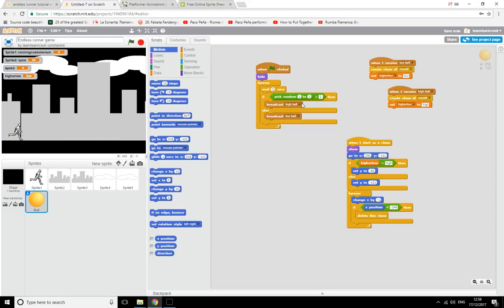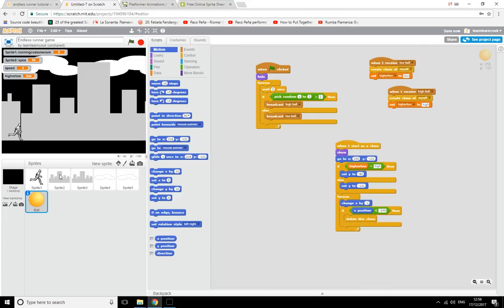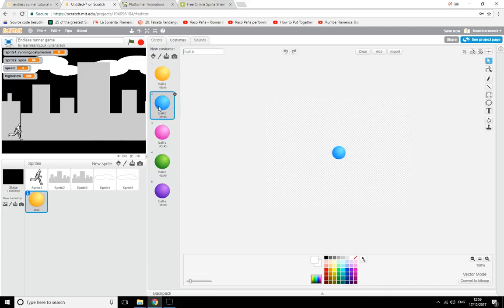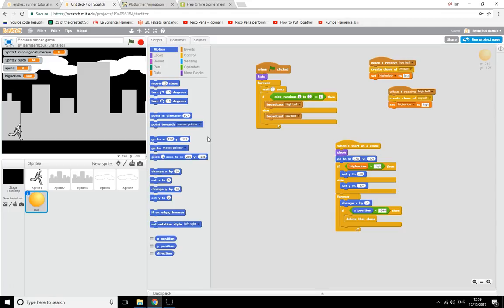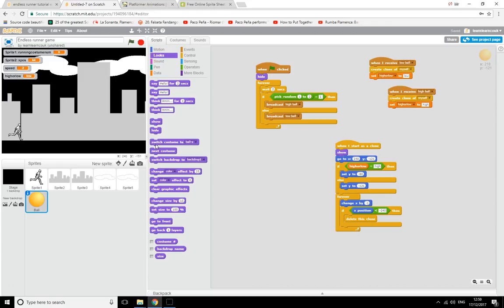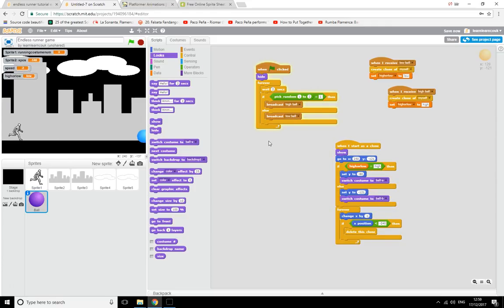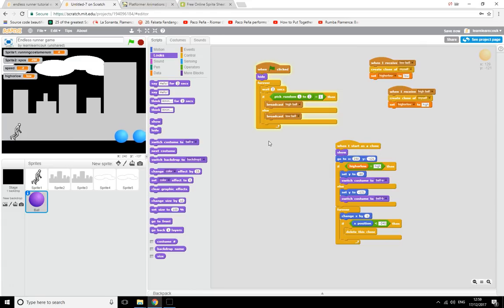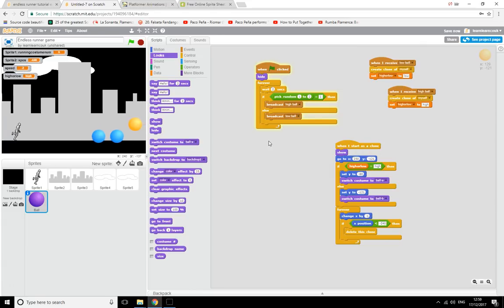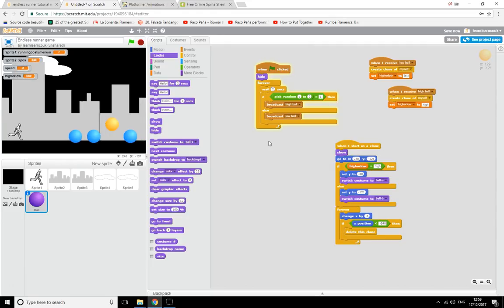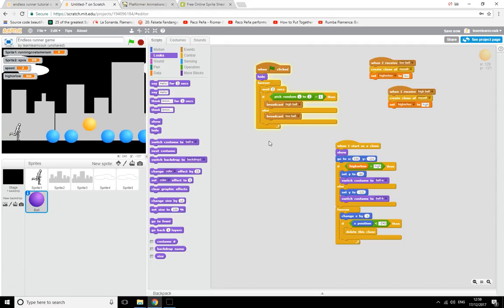So, what we'll do now is do that. What we'll also do, actually, is let's do different costumes. So again, you can have different costumes for whether you do high or low on yours. So what I'll do is let's do ball A and then ball B or something. Again, you can change yours so it works exactly however you want it to. So let's have a look. If it does a low ball, it does blue. If it does a high ball, it does orange, like an orangey yellow sort of colour. Good, excellent.